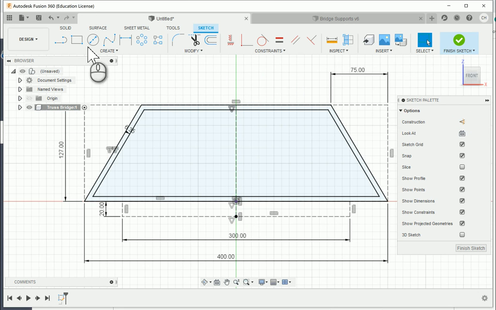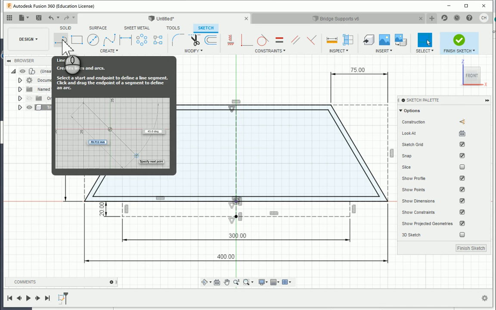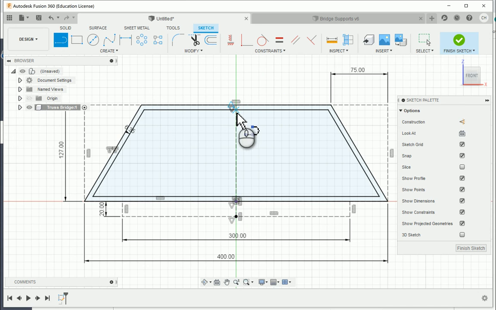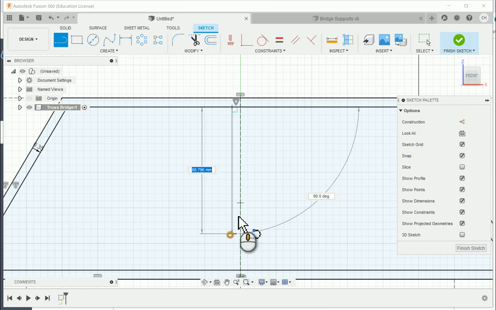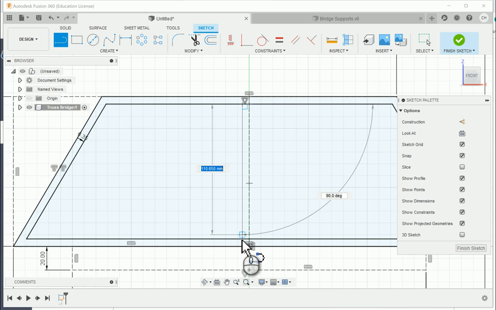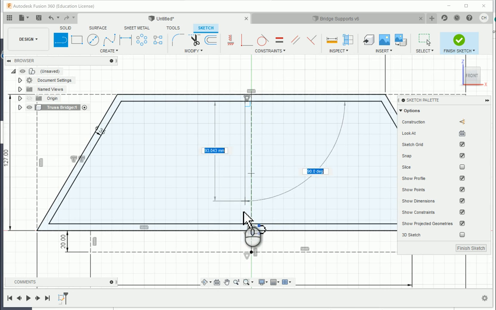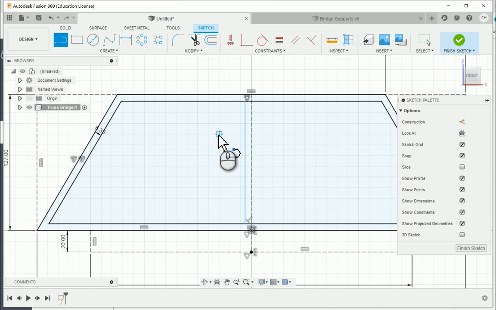Then I can take my line tool and draw a line on the left side of this line that we're going to use as a mirror. And I can put in a dimension, and this would be 0.25 inches divided by 2. So half of 6.35 millimeters, we'll put that there.